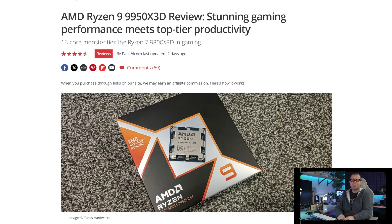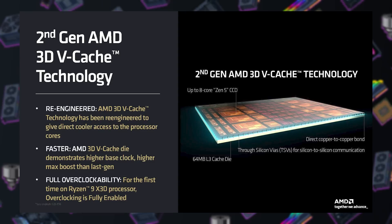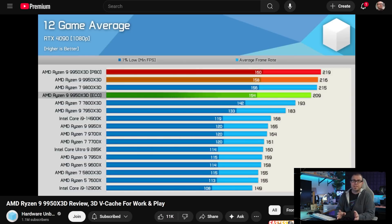Intel's Core Ultra Series CPUs didn't really need any more nails in their coffin, but AMD supplied them nonetheless with Wednesday's launch of the 16-core Ryzen 9 9950X3D and 12-core 9900X3D. AMD seems to have worked out the two-CCD scheduling issues that hampered the 7950X3D, as the 9950X3D is able to properly park its non-X3D enhanced die in order to behave like an 8-core 9800X3D when gaming — almost — with most reviews showing near-parity, the 9950X3D falling 2 or 3 percent behind in some tests.